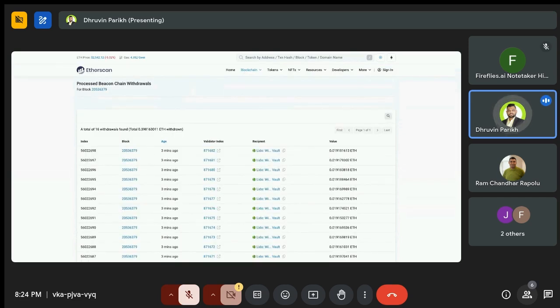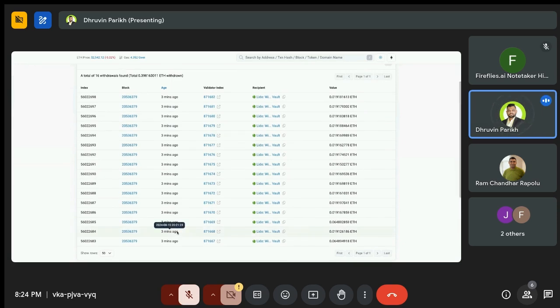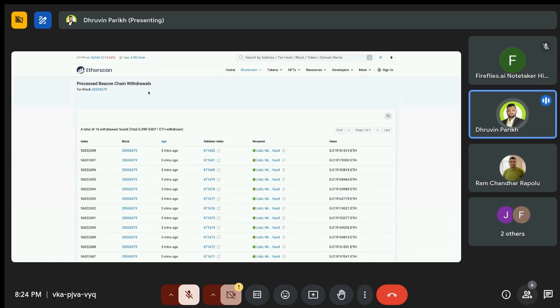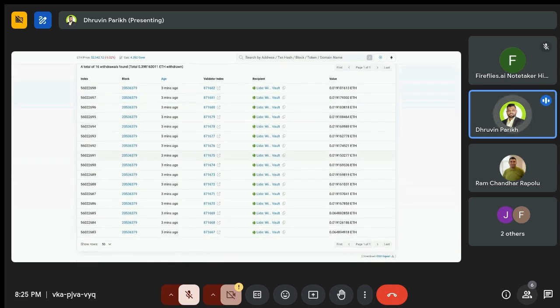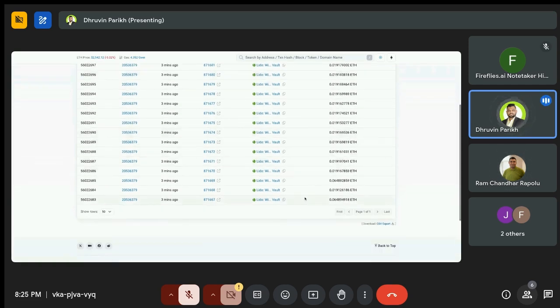Proof of stake: you get a reward if you are a validator, so you will be receiving the reward. Now those rewards are also added as a part of the block. Every time a new block gets added, if a payout needs to be released, the beacon chain is going to interact with the execution layer, and the execution layer will also be adding them. There are 16 withdrawals, and 16 can be accommodated. That is what ETH 2.0 is. So you can see all these rewards from the beacon chain are added here.